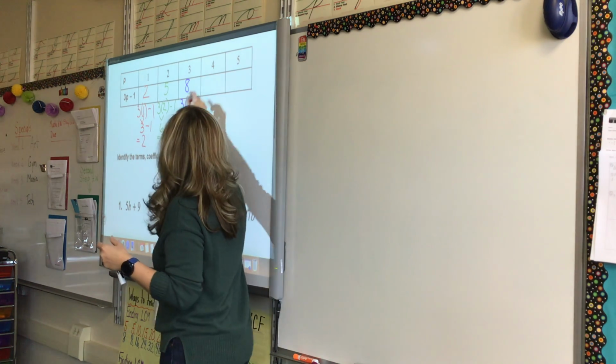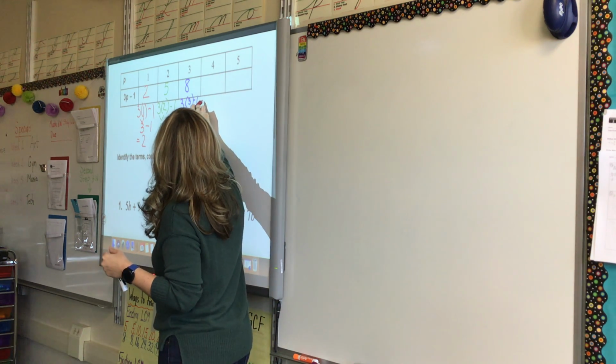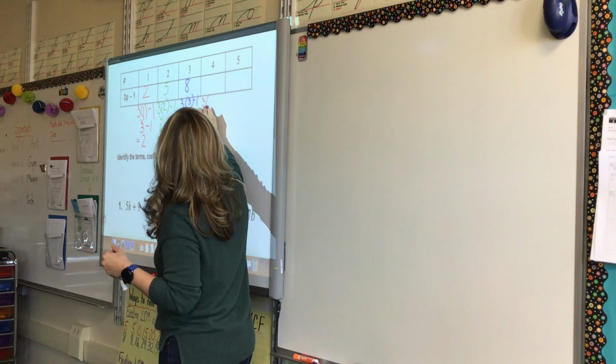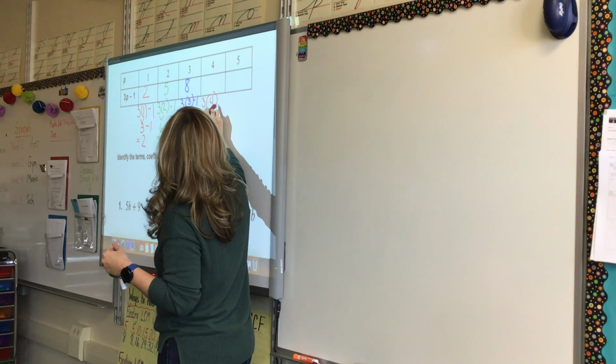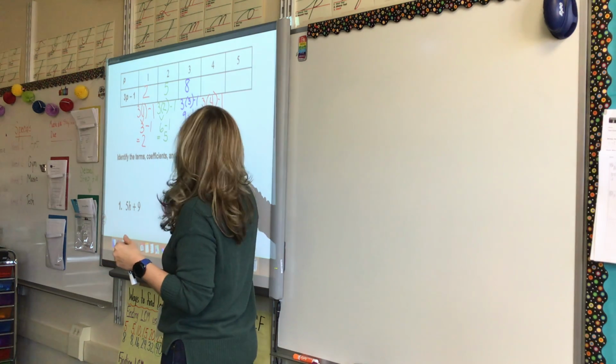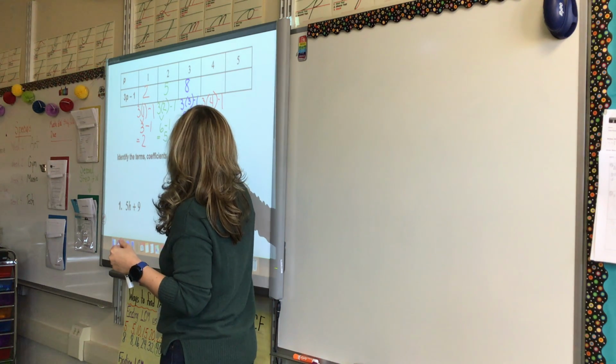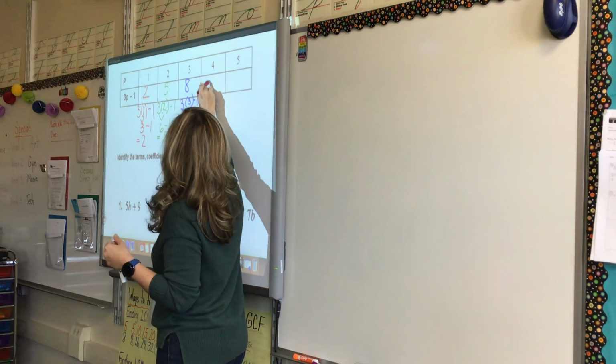And now the value of p, because it's a variable, and variables can change their value, is 4. Kyle, can you help me set this up? So 3 times 4 minus 1. Good. Okay, do our multiplication. Everyone, 3 times 4 is 12. 12 minus 1. 11. Good, 11.